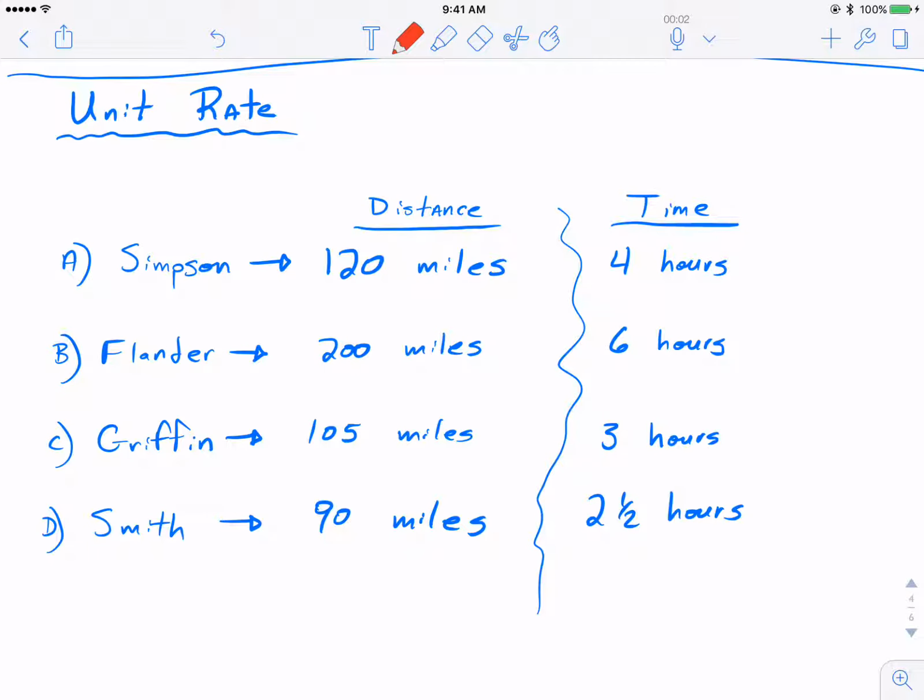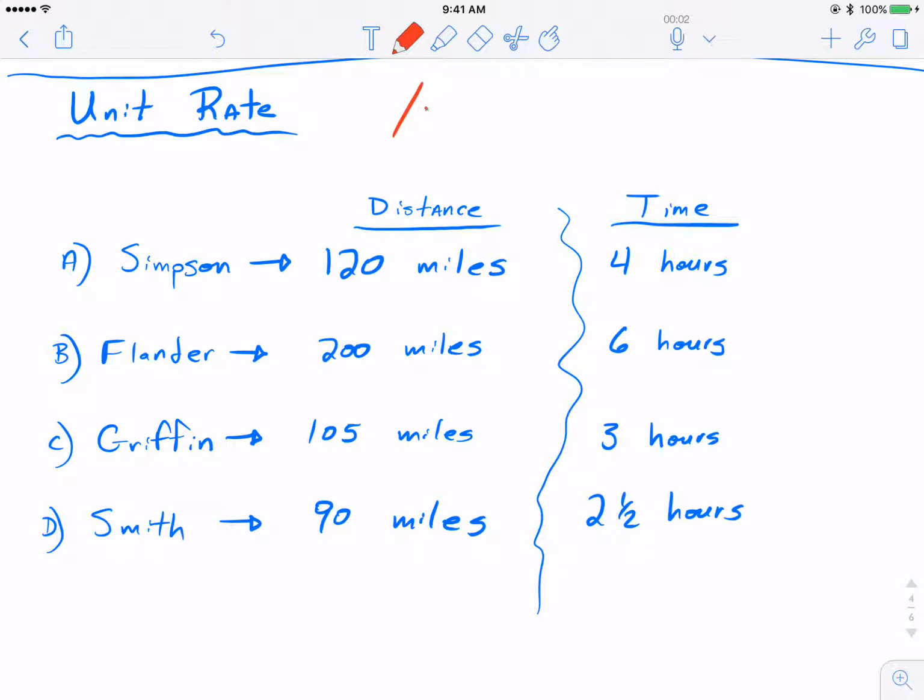Welcome. In this video, we're going to talk about unit rate and applying it to solving a given table or a given kind of mini word problem here. So first of all, unit rate refers to the fact that we're creating kind of like a level playing field. If we have a bunch of data, all with different measurements and different comparisons, unit rate can be useful because we can kind of set them all to the same standard.